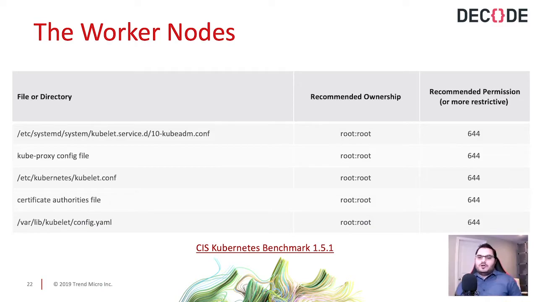And for the worker nodes, when talking about security as well, the same thing applies here, right? You have a few different files in different locations from the master node, but you need to be aware of them and alerted if any of those change, right? Here are the recommended ownership and permissions for those files according to the CIS benchmarks. You should monitor those and get alerted if any of those change.